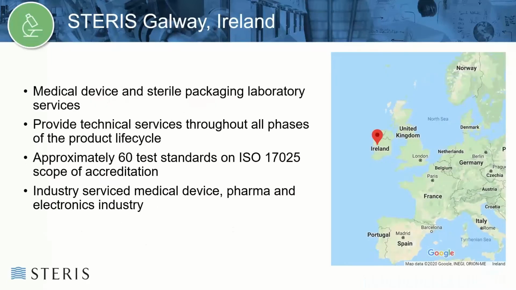I wanted to draw attention as well to STERIS's Galway, Ireland laboratory. They also do all the package testing that we're going to talk about today, distribution testing, accelerated and real-time aging, and all the package integrity tests. So if you have any counterparts or divisions over in Europe, our Galway, Ireland facility is there to support you.